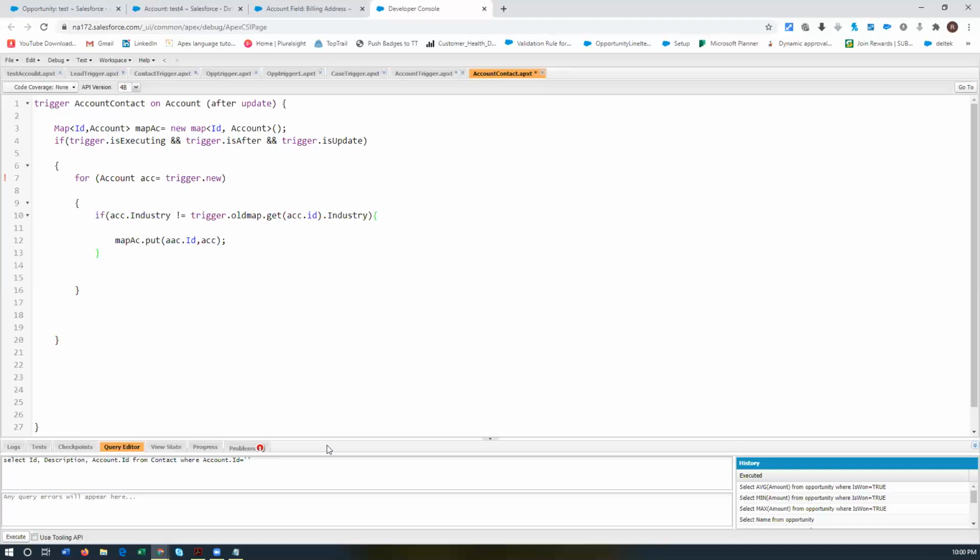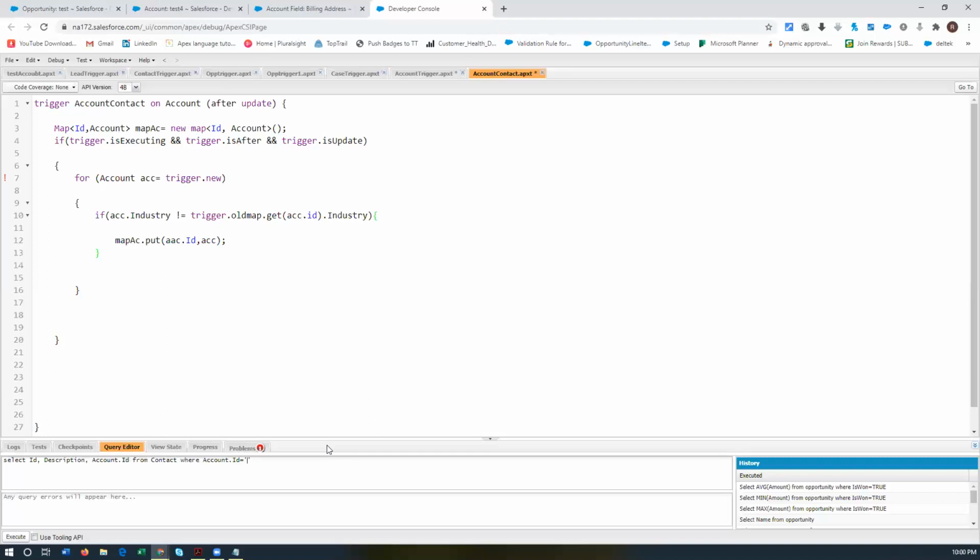Same Select. Let me tell you where I'm confused: how did it come to your mind that we need to use the SOQL query here? Just think about it. What operation are we going to do? If the account industry is updated, we want to put the data into the contact.